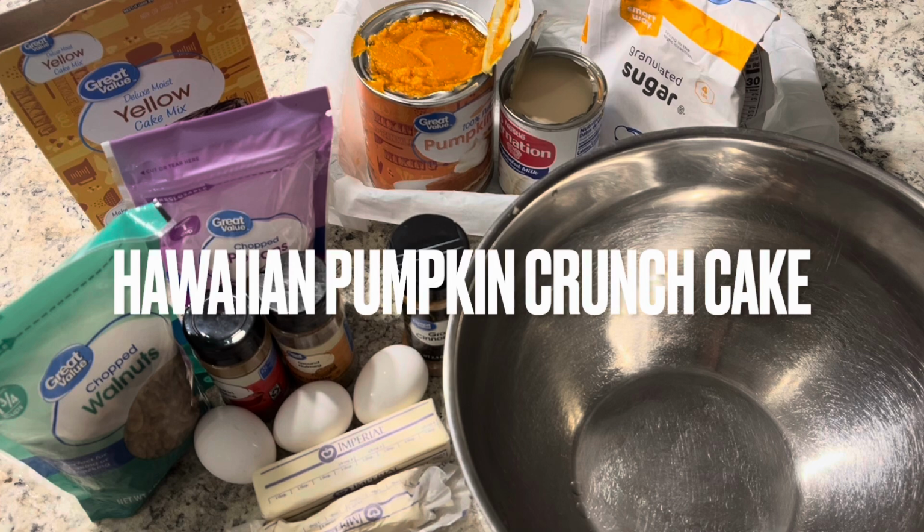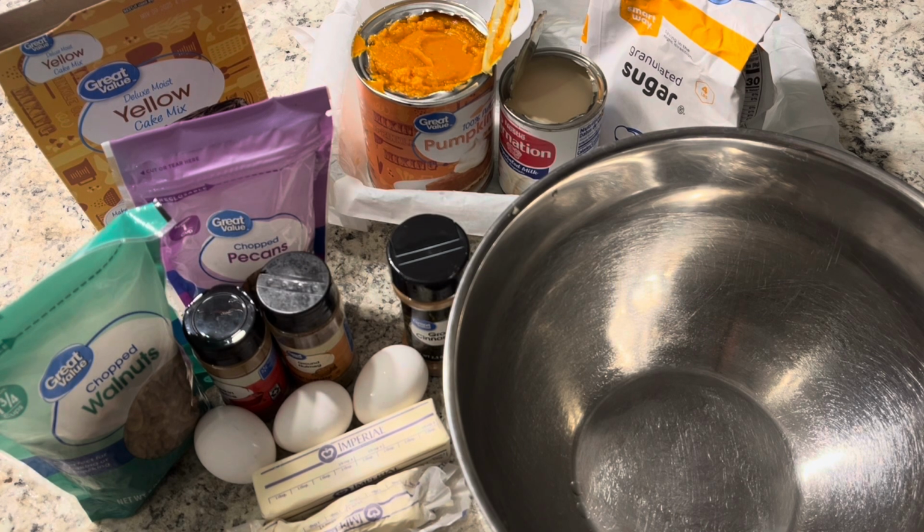I'm making Hawaiian pumpkin crunch, and I've been meaning to make this. It sounds so delicious, and this is going to be perfect for Christmas. It was perfect for Thanksgiving, and now you can make it for Christmas. These are some of the great desserts for the holidays.